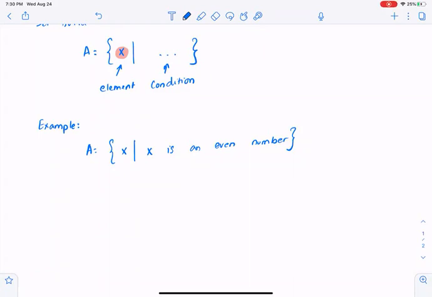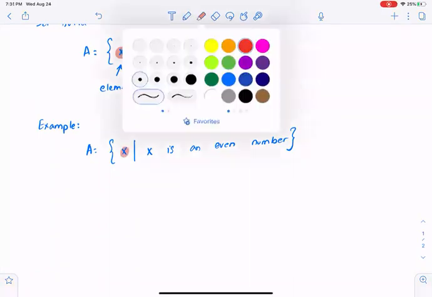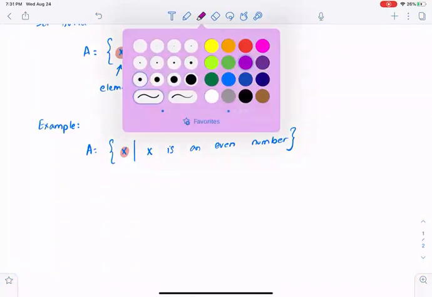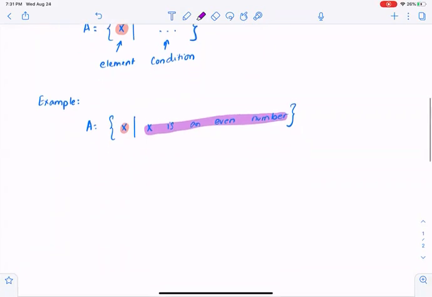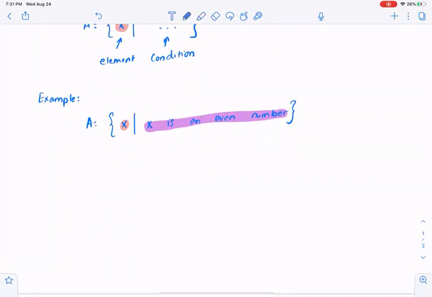I don't have space to write them all, so I simply write it as element X satisfying the condition that X is an even number. That is the reason why we call this a set builder notation. So I can build a set mentally or physically, if possible, by looking at the definition.